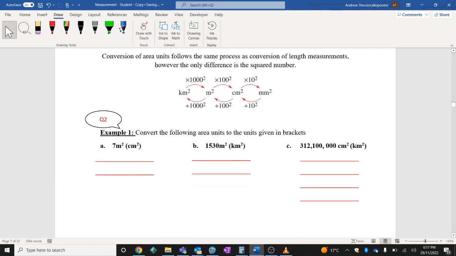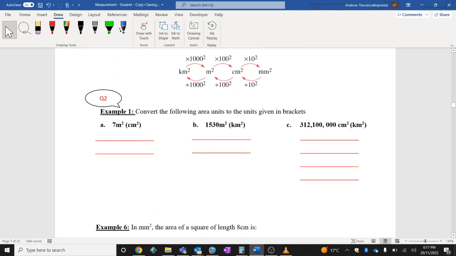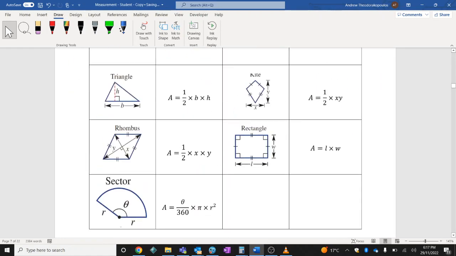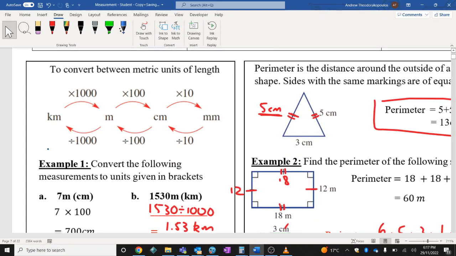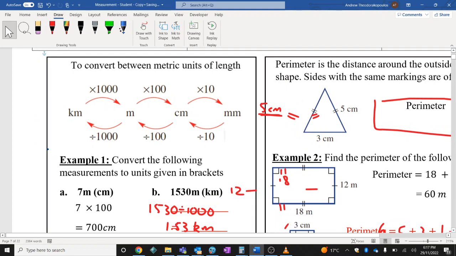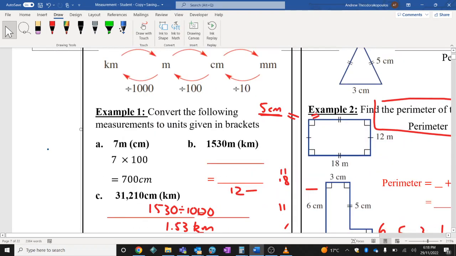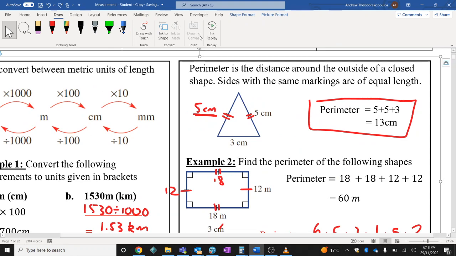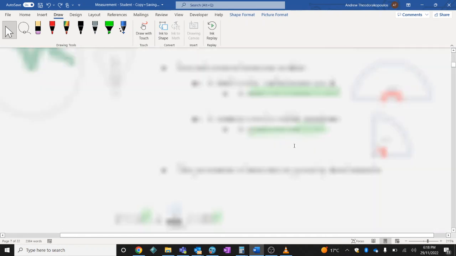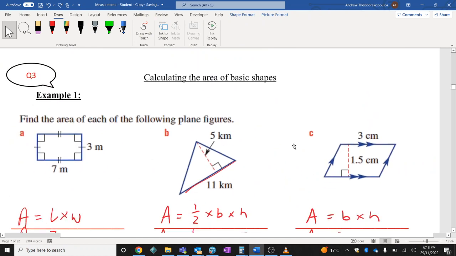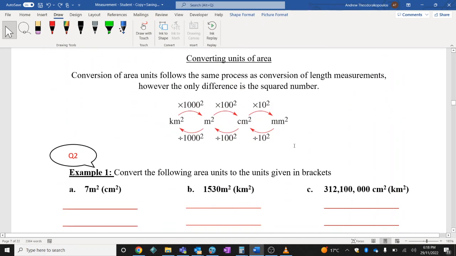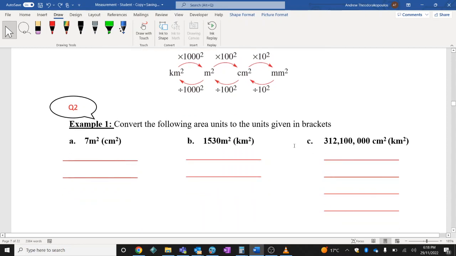Last two examples are to do the same sort of thing we did in the previous lesson, which is the very first thing we did, which was to convert between units of length like this, but this time using the area chart. So let's now go back to where we were. Sorry about driving you crazy with all the scrolling, but I just thought I'd remind you of what we did at the very start of this topic.